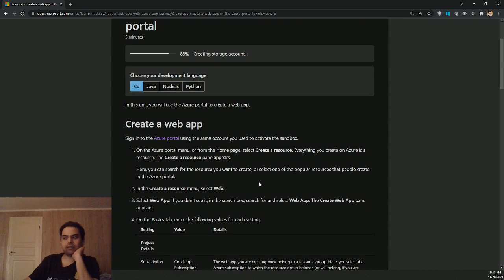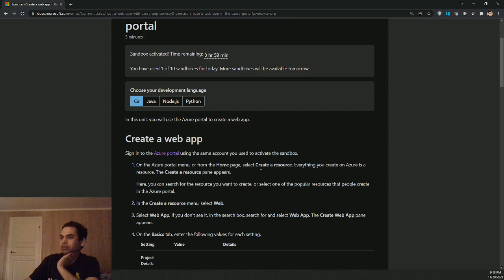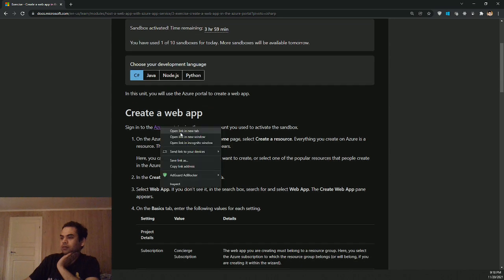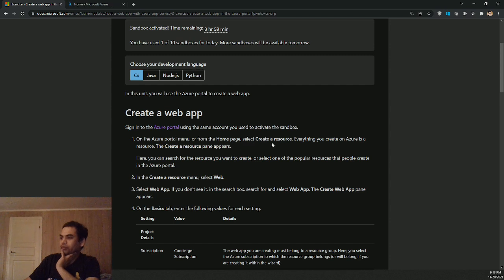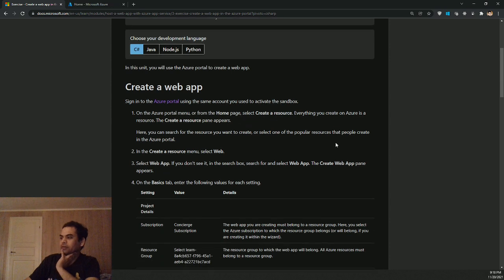Okay, create a web app. Sign into Azure portal using the same account you used to activate the Sandbox. On the Azure portal menu, from the home page, select create a resource.